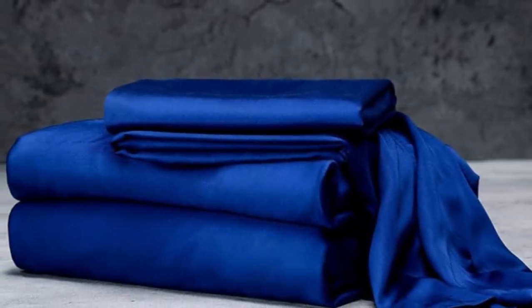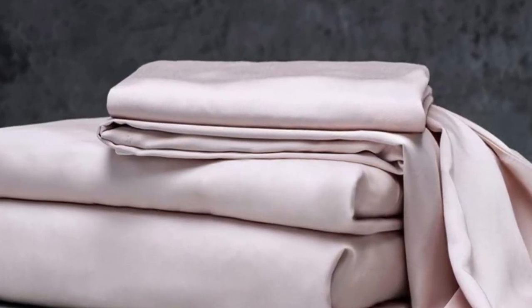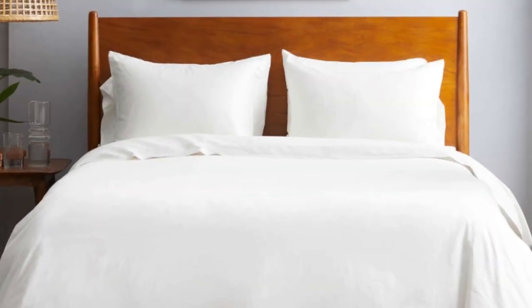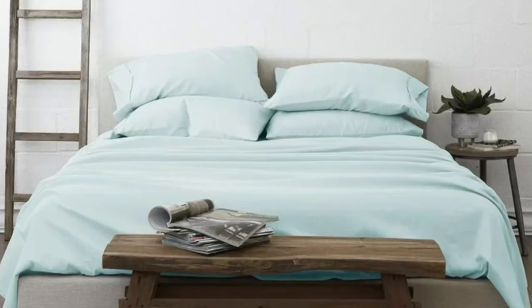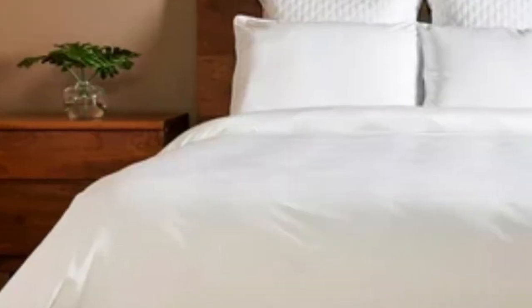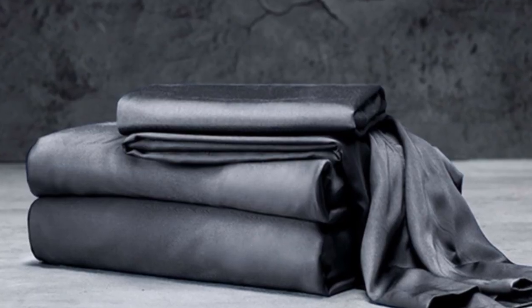Number 2. The Luxome Luxury sheets are a high-quality, long-lasting option that many sleepers are sure to love. Made from 100% viscose derived from bamboo, these sheets provide a silky feel that paves the way for a great night's sleep. Bamboo can last several years with good care. Luxome markets its sheet set as having the highest thread count for bamboo sheets — 400 — where most hover around the 300 mark. Thread count is often an indicator of softness and durability. With bamboo in the construction, these Luxome sheets are fantastic for hot sleepers because it's a breathable and moisture-wicking fabric. With 17-inch deep pockets, these sheets should fit most mattresses, even with the inclusion of a mattress topper.